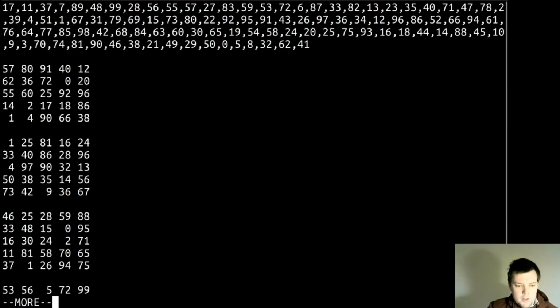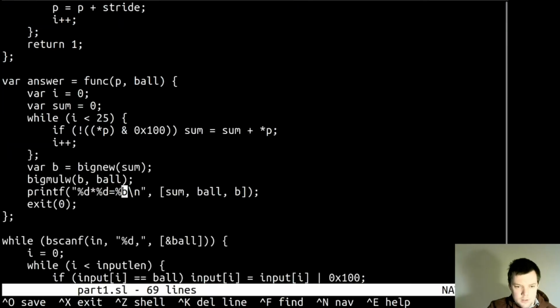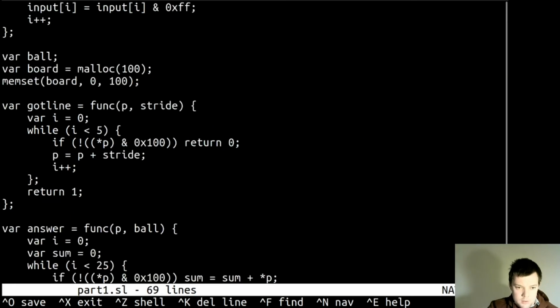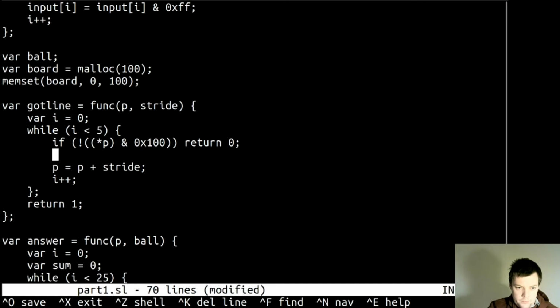Okay, so that is the first number, so the problem is it thinks it's got a line where it actually hasn't got one. So got line is saying yes, where it shouldn't. And in fact, let's have that in hex as well.